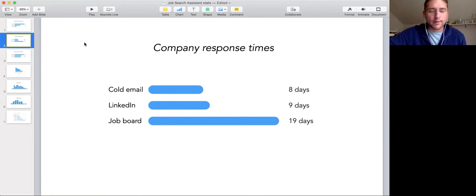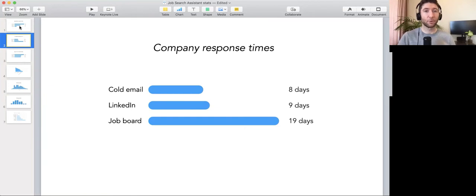So if I'm kicking off a job hunt next week, I'm going only cold email. That's just me. I personally enjoy writing. I feel like I communicate fairly strongly in a written form. And seeing this data, why would I not? I have much better response rates and I have to wait the least amount of time to hear back. So my overall throughput is going to be the highest with cold emailing. But that's just me because I like writing. Some people may not. So maybe for some people, the right combination would be LinkedIn reach outs, for example.